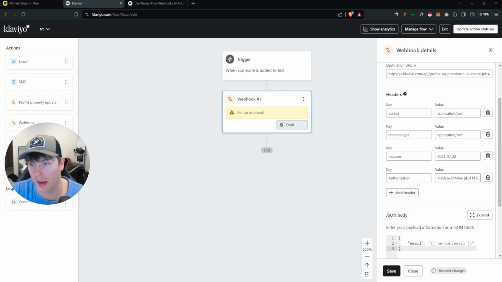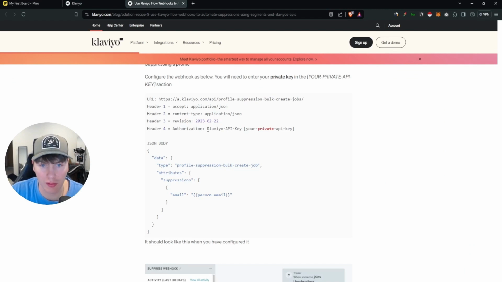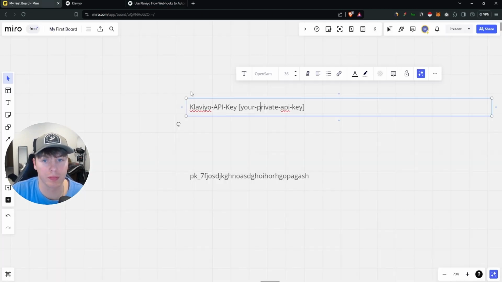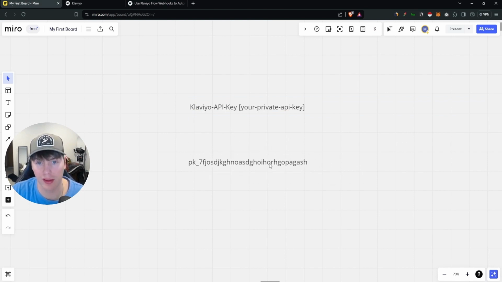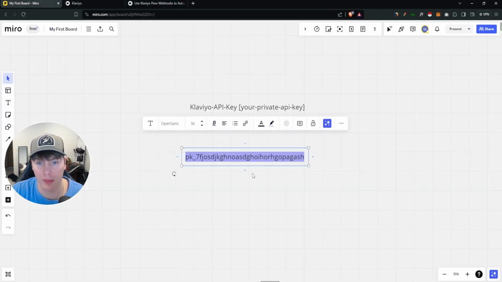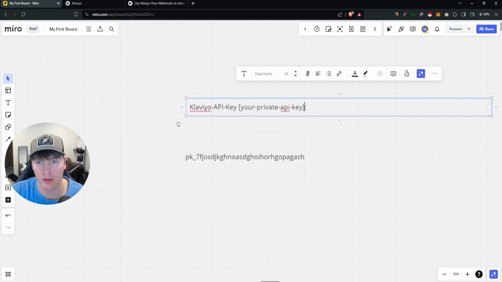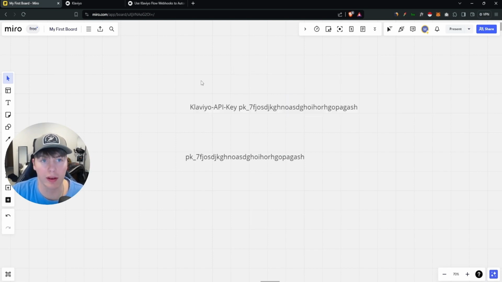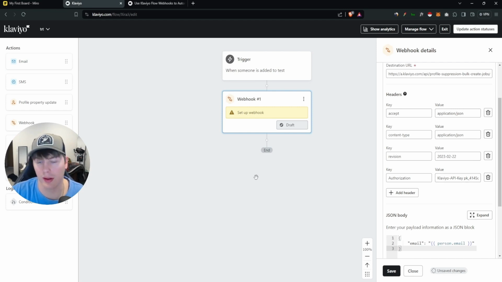Alright, so I went ahead and put my API key in. I'm going to show you guys how to do that now. So this is what we're filling in that section. We're just going to replace this with our API key. So this is what I like to do. This isn't a real API key, this is just a demo. But what you'll do is then copy this, paste it somewhere, and then you take your API key that you copied, and basically you just replace this part, the brackets and all. And then this is what you're filling in that value section. So you'll copy that, bring it over, paste it in there.